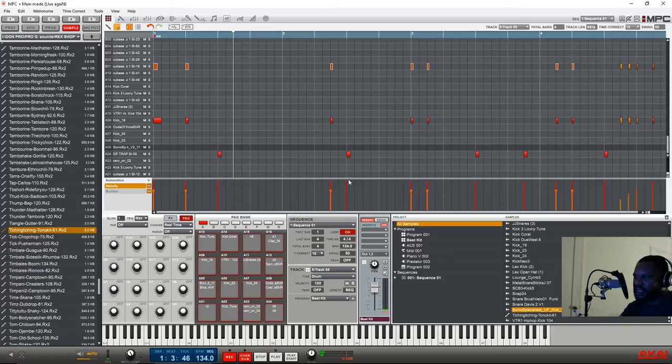Listen to that last kick right there and how it goes. It's not as overpowering. It just kind of glides into it and keeps it a more natural feel. Yeah, again, that's another tip. I actually say that a lot: how important the velocity is when it comes to drums.